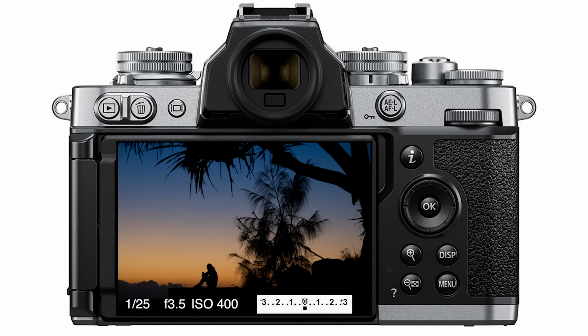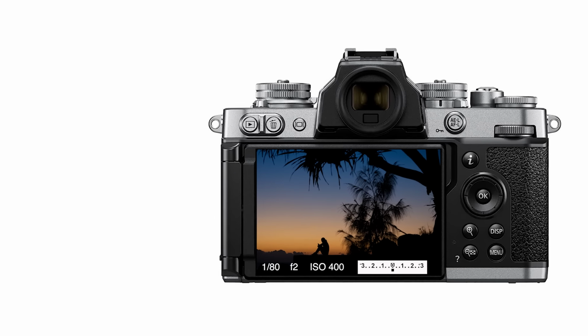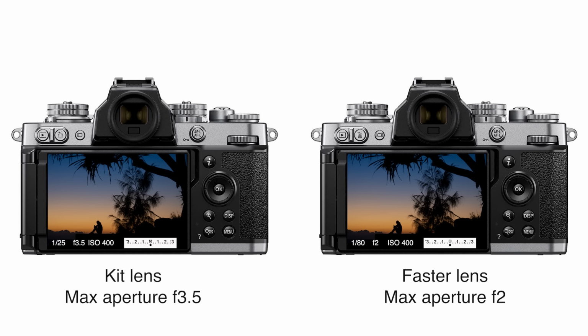Now if I swap to a faster lens, I can open the aperture wider to f2, and because more light can now pass through the lens, you will see the light meter indicating overexposure. But that's not a problem. All I need to do is increase the shutter speed so the camera has less time to record light. So compared to the kit lens, we don't have to allow as much time to capture the same amount of light, and because the shutter can open and close faster, you've guessed it, that's why we use the term a fast lens.